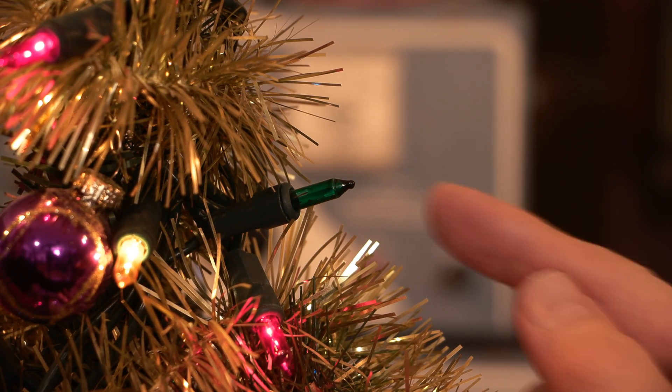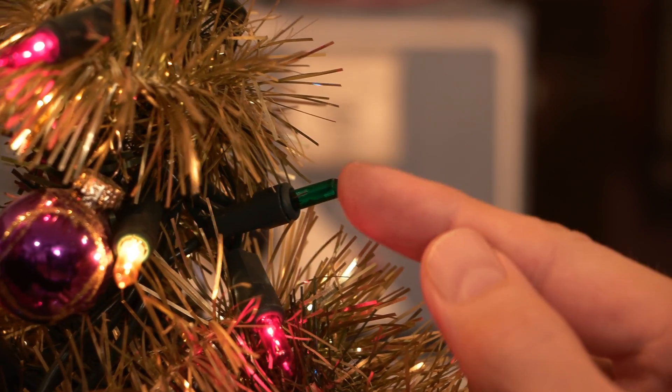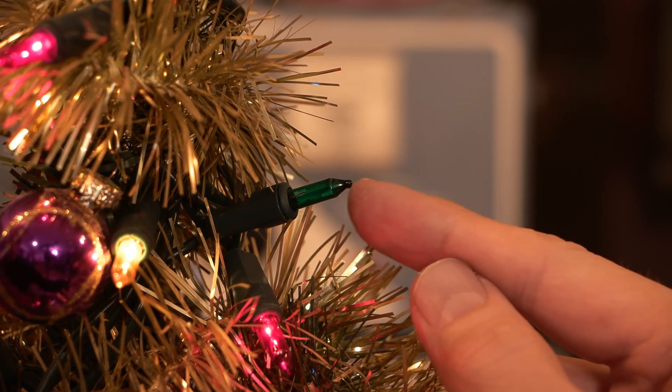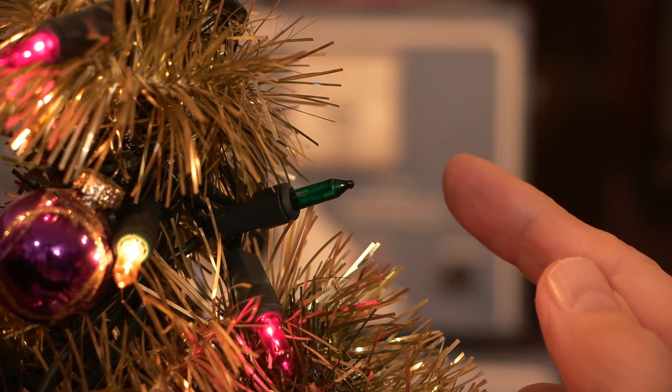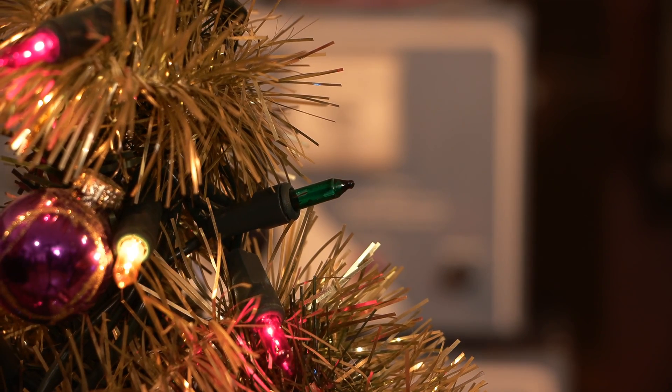So when I say magic, think about this. Well this little bulb right now is burnt out. It's an incandescent bulb so it has a filament inside it. It's not an LED. So when a filament opens inside a bulb, the circuit opens. How are the rest of these bulbs staying lit with this little burnt out bulb in the string?